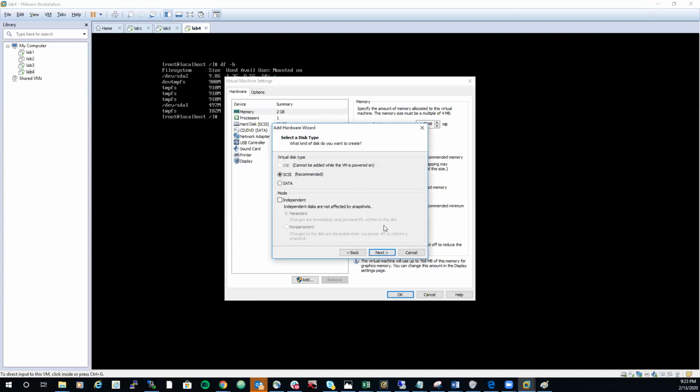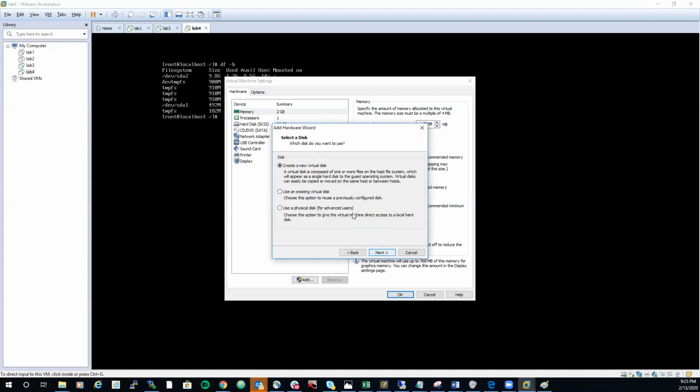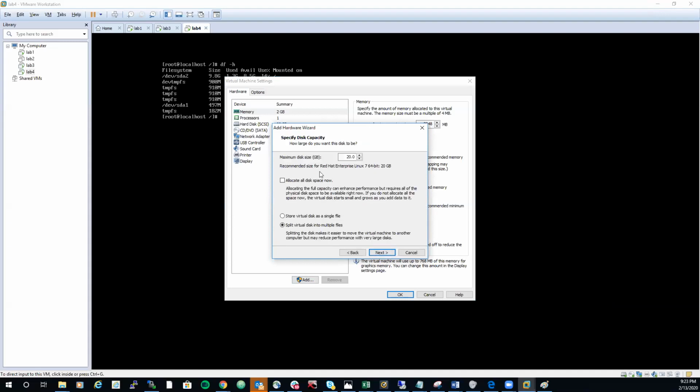Select next, leave the remaining as default, select next again, create new virtual disk, keep it as default, select next again, and now we're going to specify the amount of space that we're going to add to our virtual machine. Now remember, this space that you're pulling is from your laptop, so this is just for practice purposes. So you don't want to add too much space. Don't add space that you don't have, because you can crash your laptop.